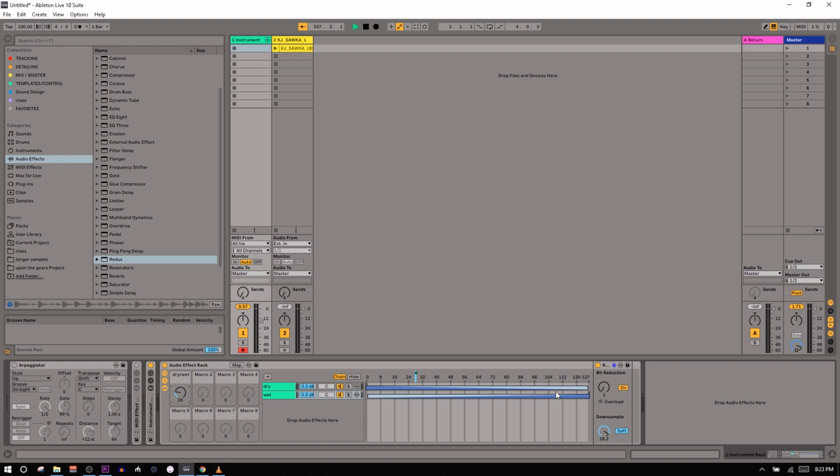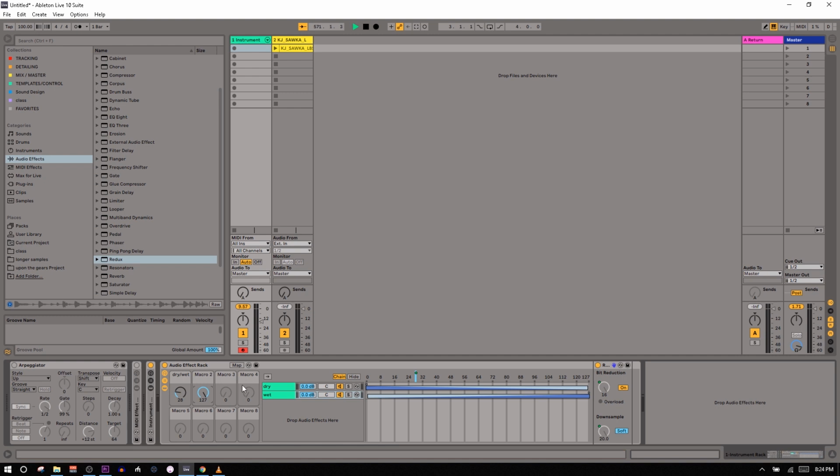To take this a bit further as we're showing you macro mappings, maybe we want to have a knob that will also control the intensity of the downsampling. So let me show you how to do that really quick. If you right click on a knob, you can tell it to go to a certain macro. In this case, macro 2, which corresponds to this knob. Right, let's do the same thing here. Now what I want to show you is as we crank this up, both knobs are going to go up. The thing about bit reduction is 16-bit is actually high quality. So we would need to flip the direction of this.